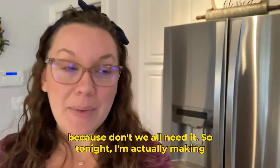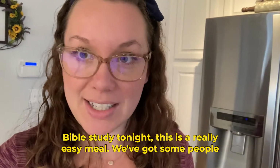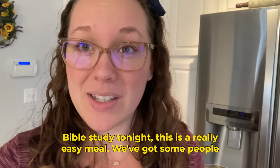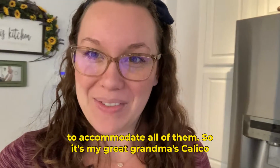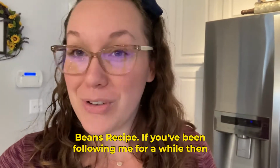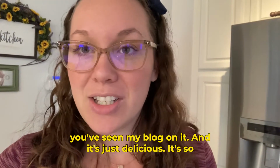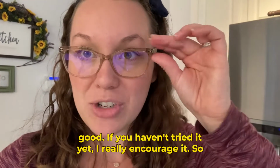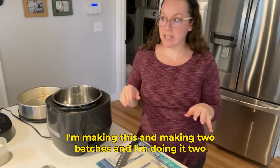So tonight, I'm actually making food for a lot of people. I'm just cooking for our girls' Bible study tonight. This is a really easy meal. We've got some people who are gluten-free, soy-free, and dairy-free, so I'm just trying to accommodate all of them. It's my great-grandma's Calico Beans recipe. If you've been following me for a while, then you've seen my blog on it, and it's just delicious. It's so good. If you haven't tried it yet, I really encourage it. I'm making 2 batches, and I'm doing it 2 different ways.